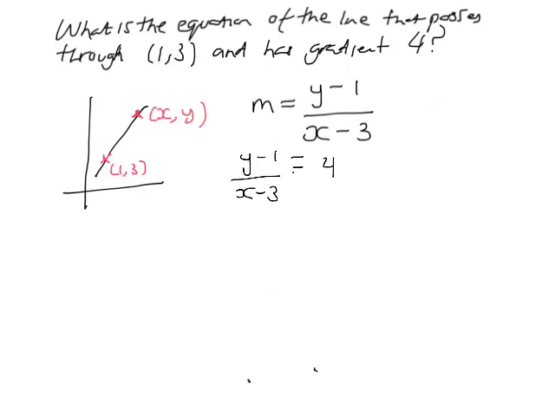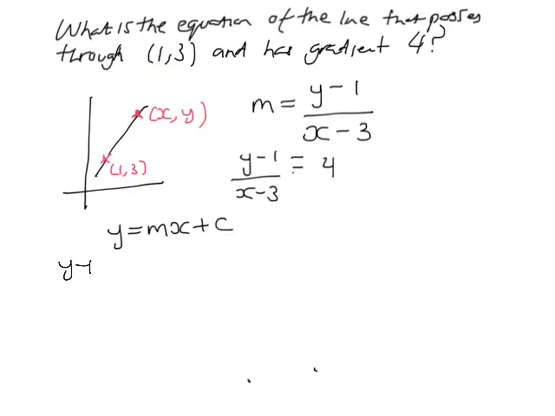We can manipulate this to find the equation of this line in several different forms. One form that you will recognise from GCSE is y equals mx plus c form. Here m again is our gradient, and c is the y-intercept, where this line actually crosses the y-axis. So let's rearrange this into that form.